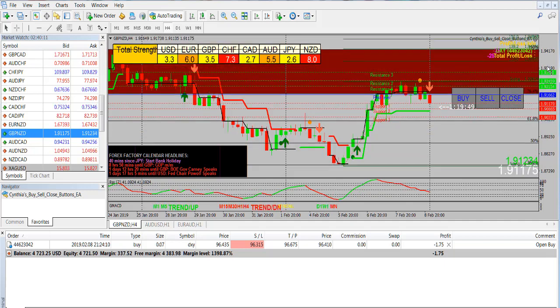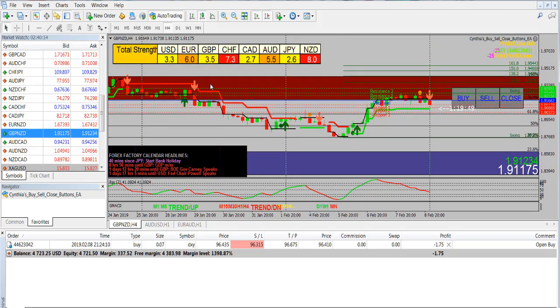Now that one moved really well out of overbought territory. It didn't get down into oversold, but let's see if we had gotten in. Well, here you got a red arrow even though it was already below the red line. Down here, that's 416 pips. That's the pound New Zealand in a 4-hour chart. Now for the same number of bars, more or less, look at how many more pips you get. 416 pips. That's definitely worth it.